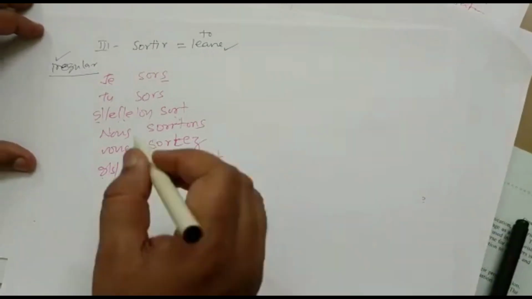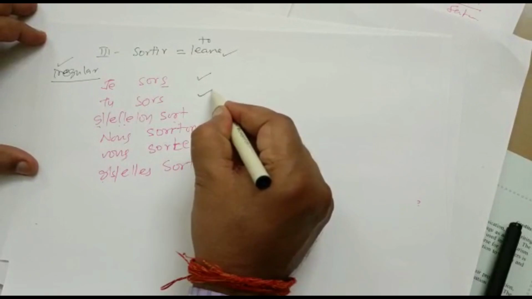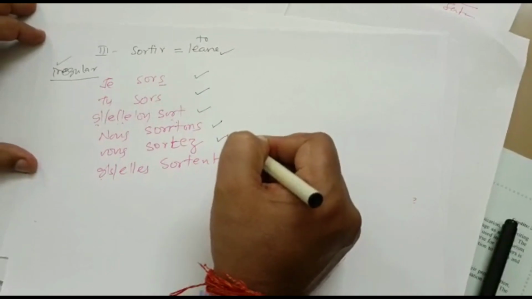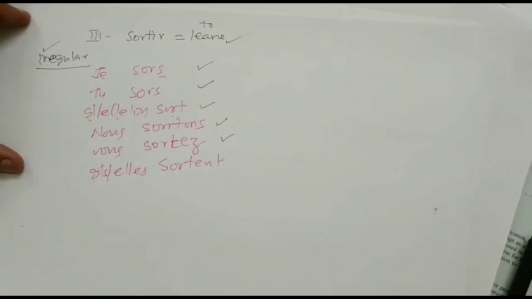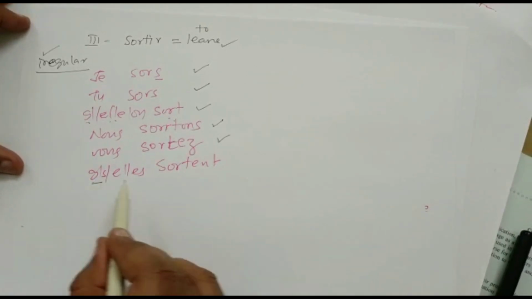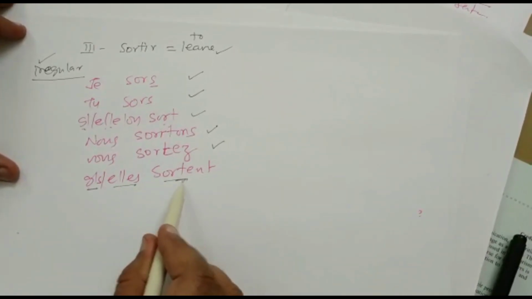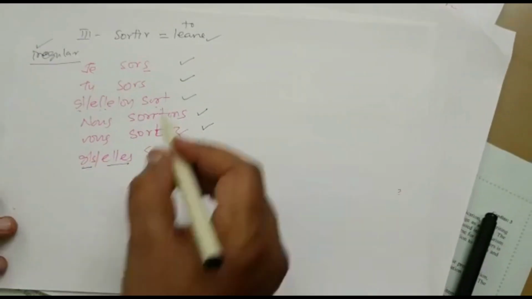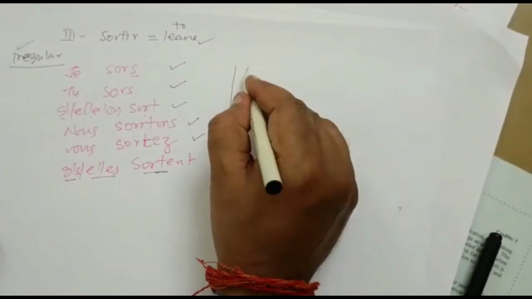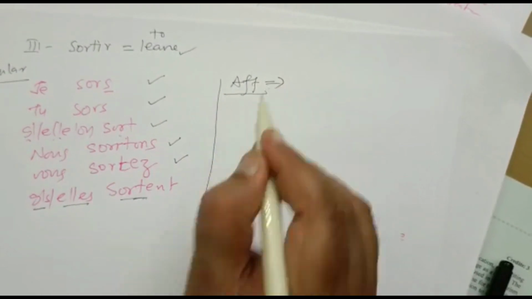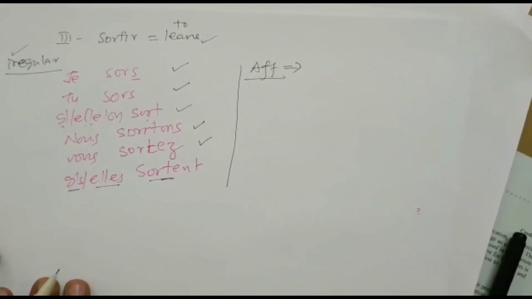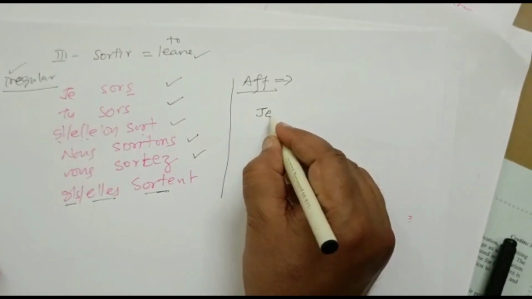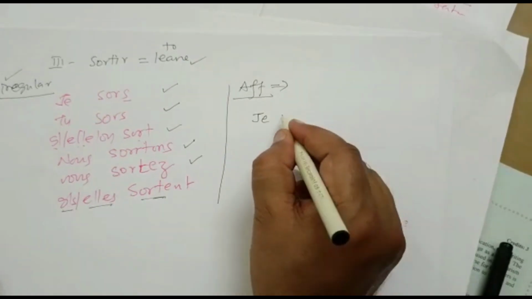Now the meaning of this particular conjugation: I leave, you leave, he leaves, she leaves, we leave, you leave, meant for you, the informal person, senior one. They leave, the males, they leave, the females. Il sort, elle sort. So this is the conjugation. I guess this way you are also learning the sentences to be framed in an affirmative sentence. So if I am going to write I leave the Paris, then I will write just je sors de Paris.